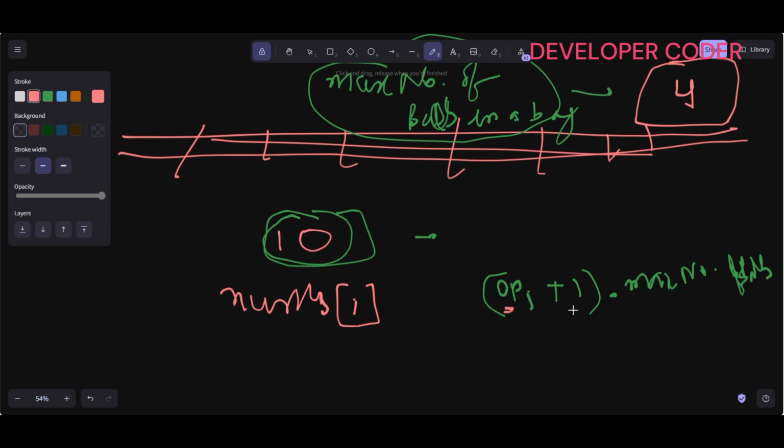Okay, and both these bags are going to contain the max number of balls. So this value should be less than or equal to this one. So this is a valid case actually. Why? Here the max number of balls is 4, and I am going to apply the operations. How many operations am I going to do on this bag?